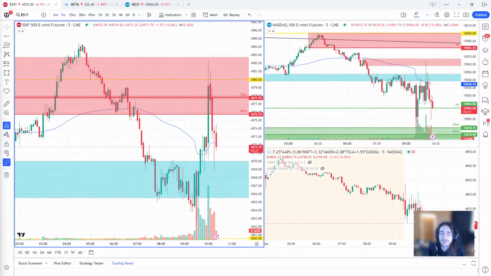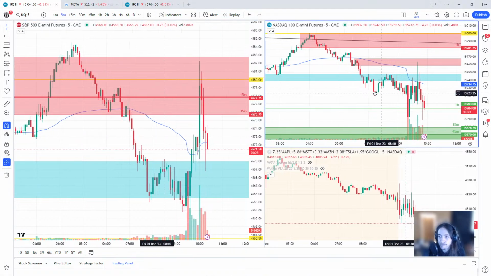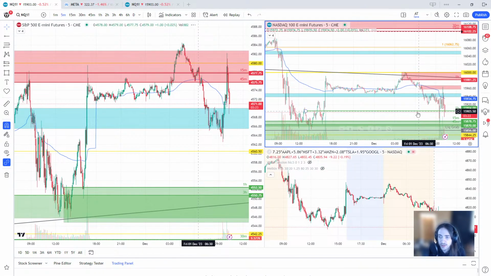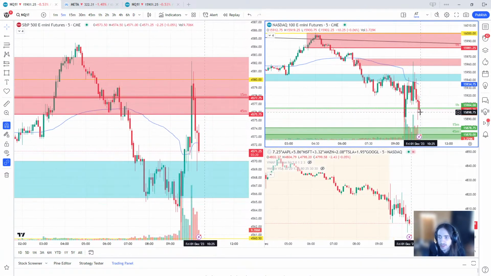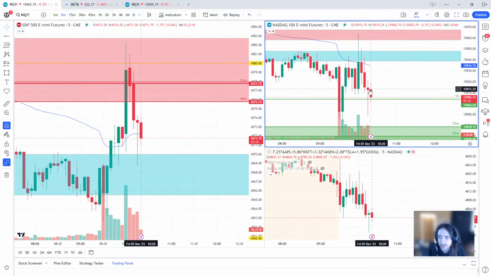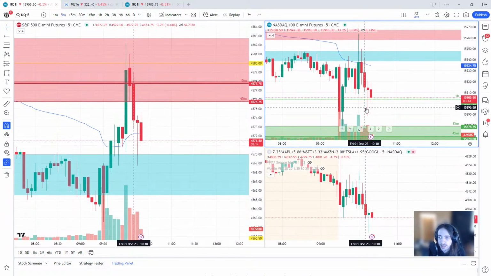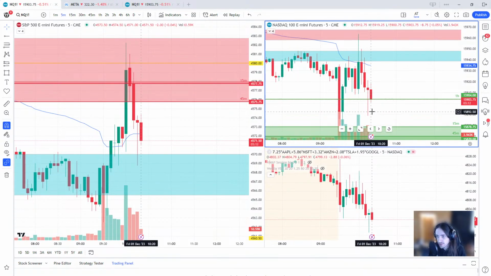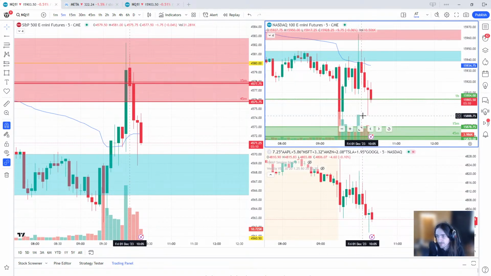Oh, okay. So what's the reasoning for thinking going long? Because of the 1 hour demand that we're in, because that's a new demand zone that hasn't been broken, and the big candle we just had on the 5 minute, this big long lower wick. When we look at wicks, we have to realize at some point this wick was a full candle, and people saw that as strong selling pressure and were chasing this thing lower.